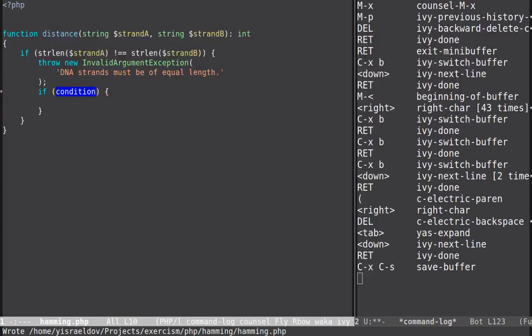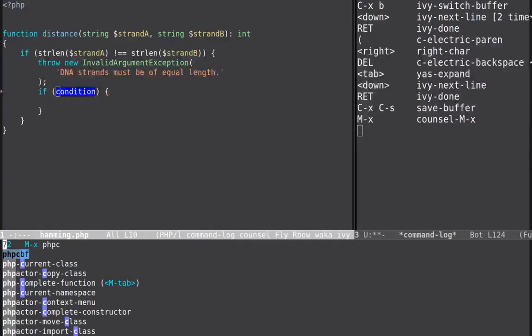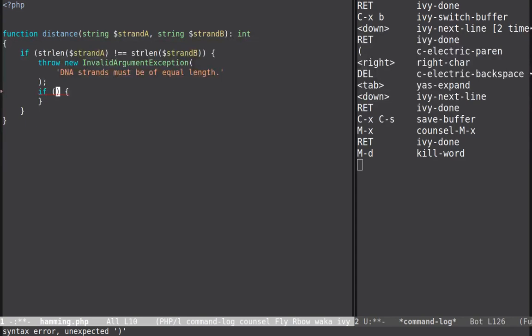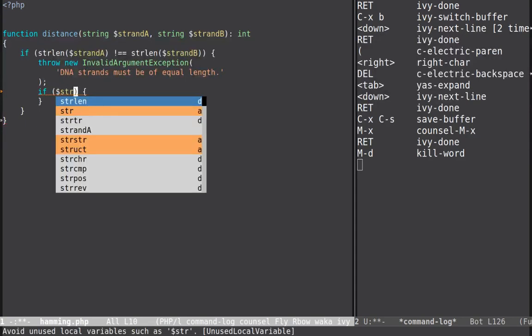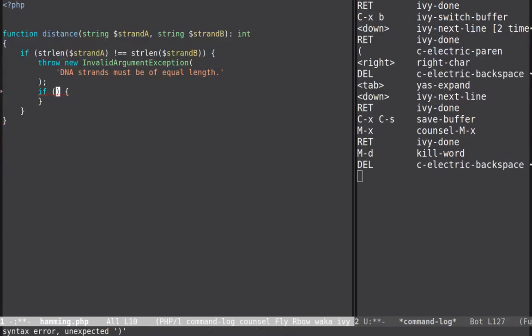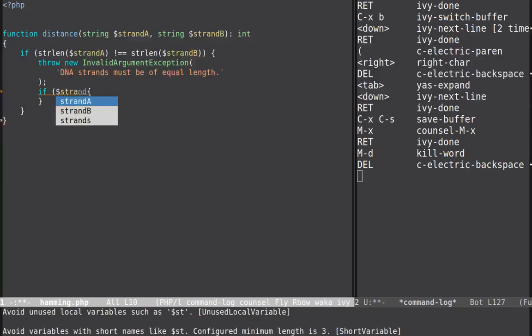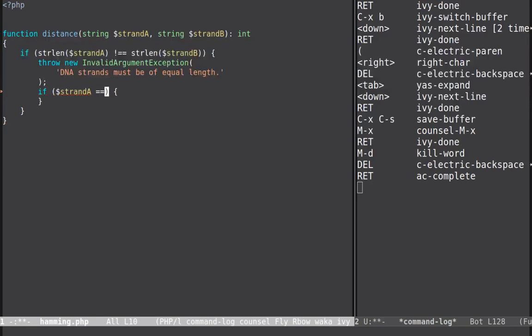If they're not equal, so, this is just the easiest way, which would be just do strand a is equal, three equals, strand b.